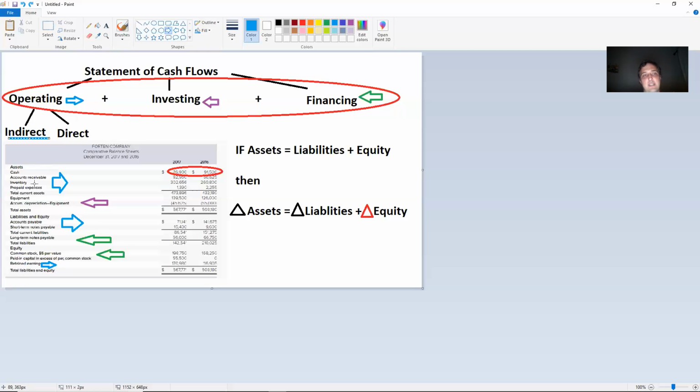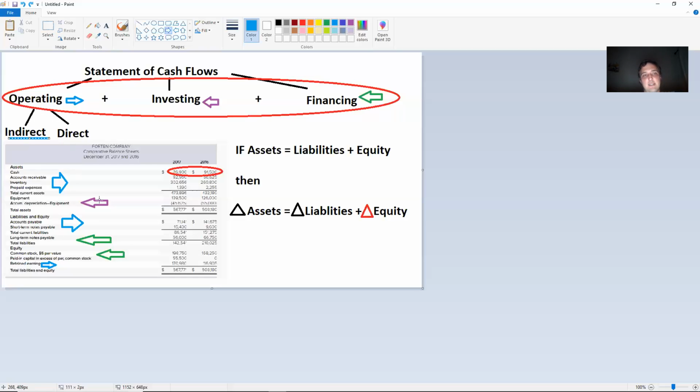Think about it. We start with net income, and you can see that sales is your first line, but the cash wasn't all that was collected for our sales. We might have collected some sales from a prior period. We might not have collected this period, so it's still in our accounts receivable. We might have paid out cash to increase our inventory, those types of things. So when we start with net income, we have to account for these changes, which will get us back to a cash-based operating activity.